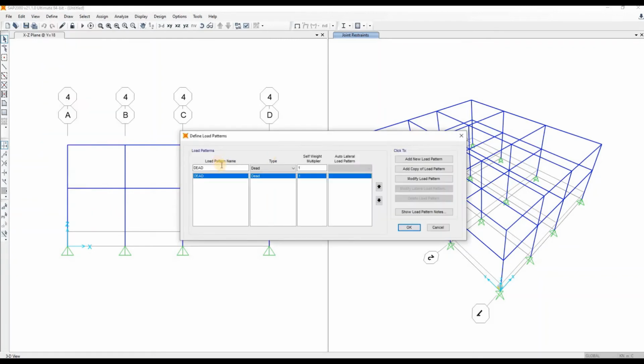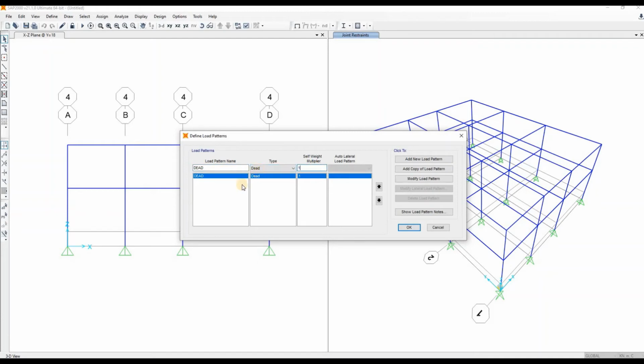So the first one is of course the dead load, and it's named dead, and type is dead load, and the self-weight multiplier here is 1. It means that the self-weight of the structure is added or put in the dead load.